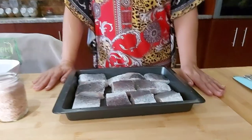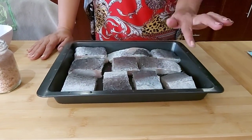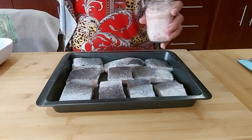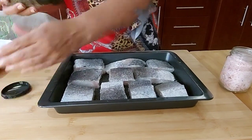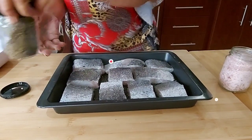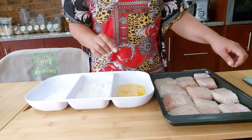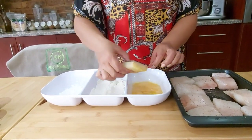I use hake fish. I buy my fish from a friend — really beautiful thick pieces. Make sure your fish is completely dry before you start with it. I'm going to season it with salt and pepper on both sides. I've got egg, flour, and corn flour. I'm going to do a few pieces with just corn flour and a few dipped in egg, then into the flour.